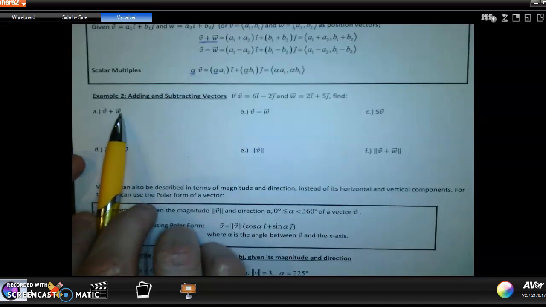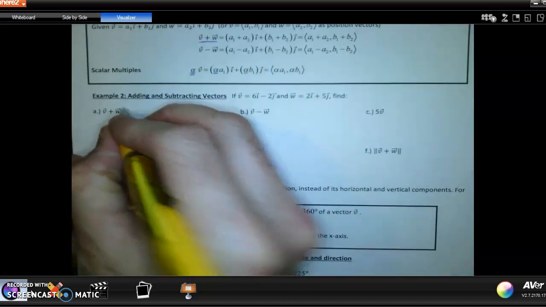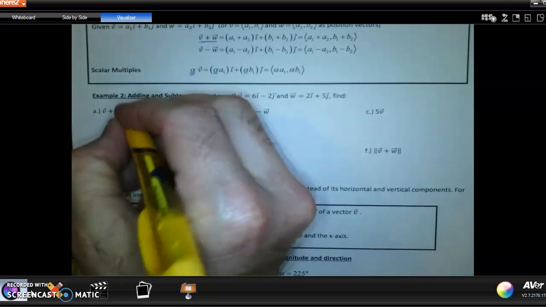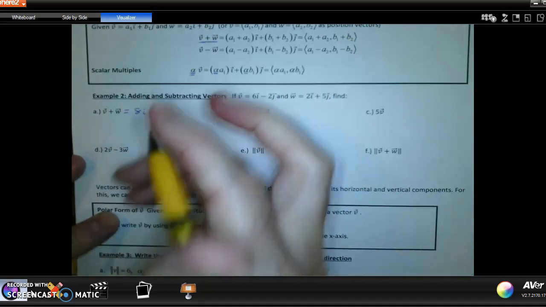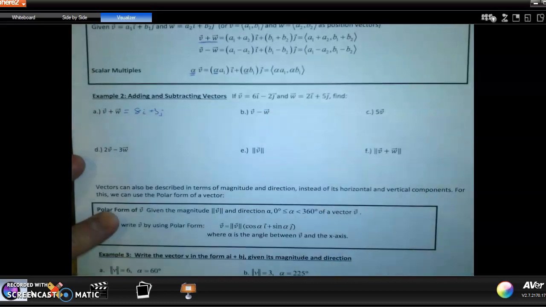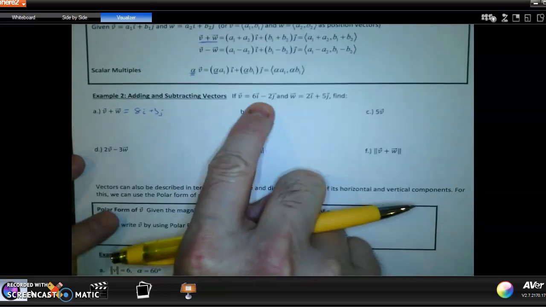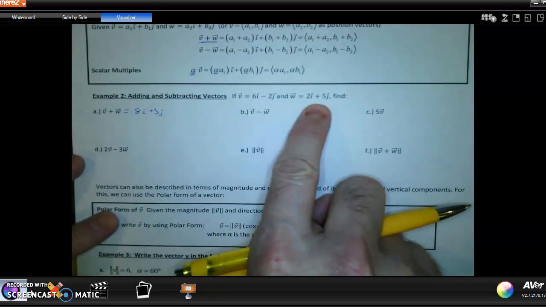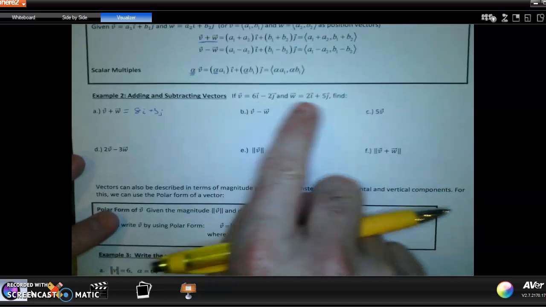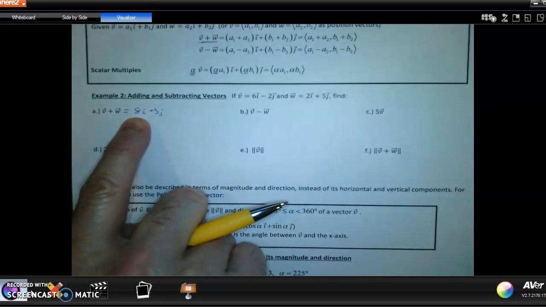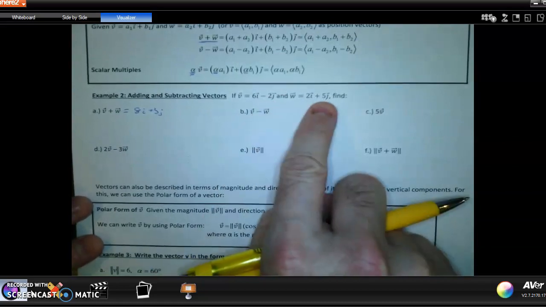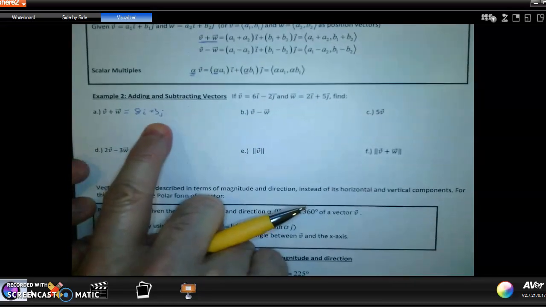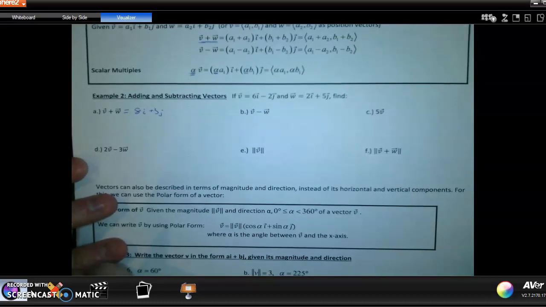So what would v plus w be? Well, we are simply going to combine like terms. We're going to take the 6i and the 2i, and we're going to get 8i. We're going to take the negative 2j and the positive 5j, and we're going to get plus 3j, and we're done. That's your answer. This is the vector you would get by taking this vector, drawing it out, adding this vector, drawing it out, and then connecting your initial and your ending. You would get a vector that travels 8 units in the x direction and goes up 3, because this one was going down 2, but then this one went up 5. So altogether, you're going to get a vector that goes up 3. That's it. That's the entire problem.